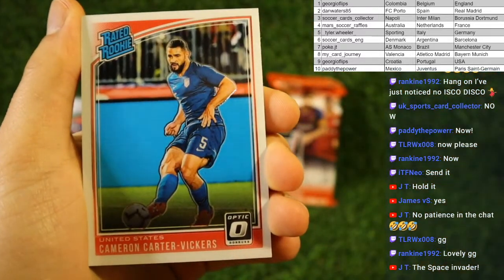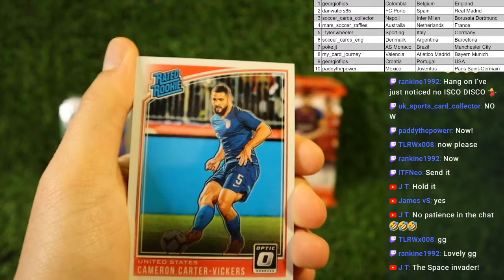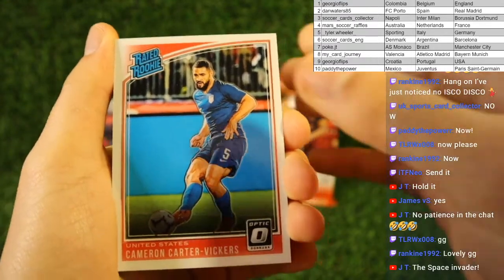Moving on to our inserts, the first one is an optic rated rookie card, Cameron Carter-Vickers for Team USA, and of course for Georgia Flips. We've seen a few of him, we've seen his Donruss, and now we're seeing his optic Cameron Carter-Vickers for USA.